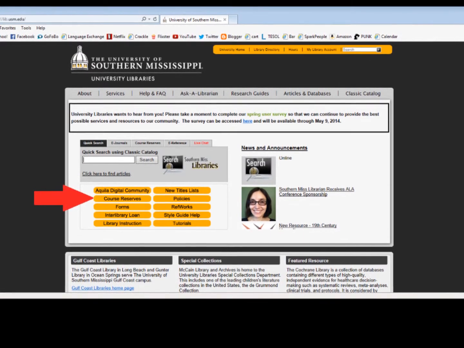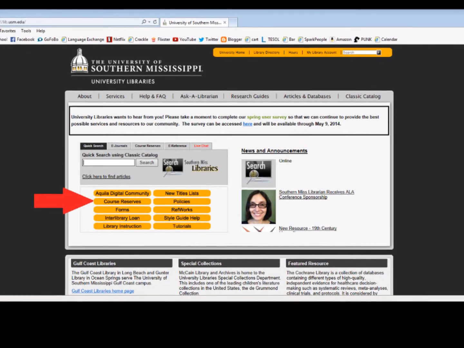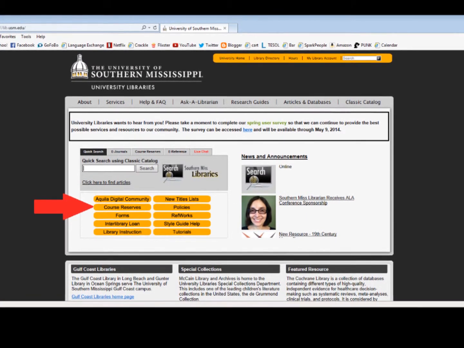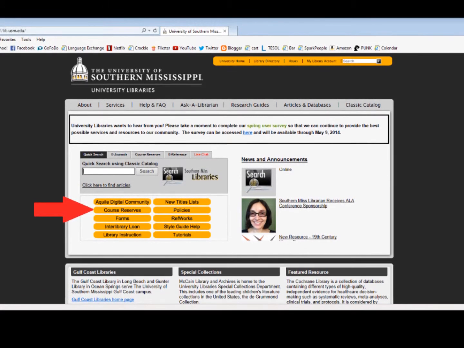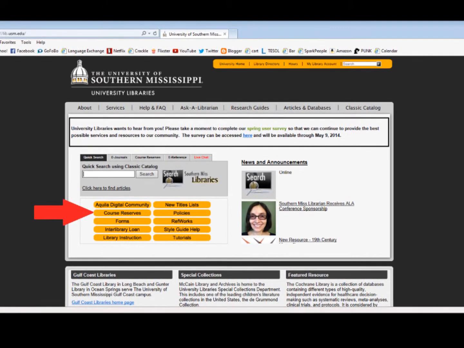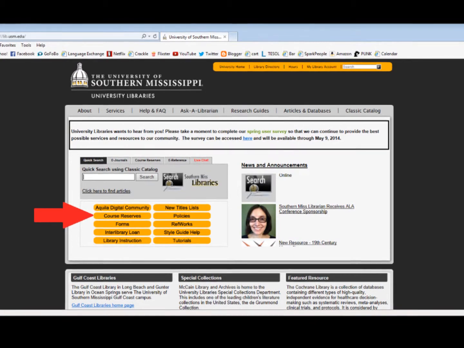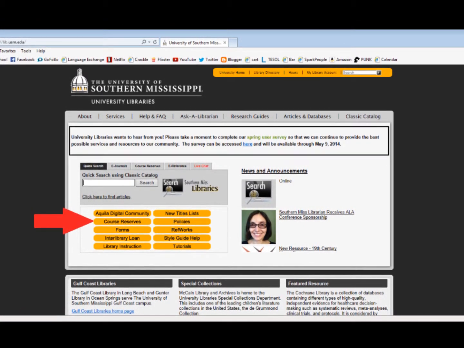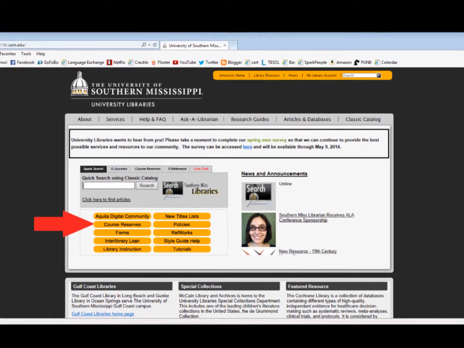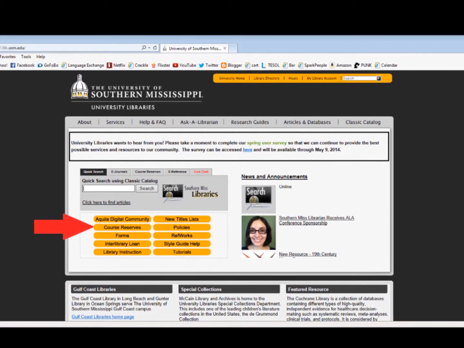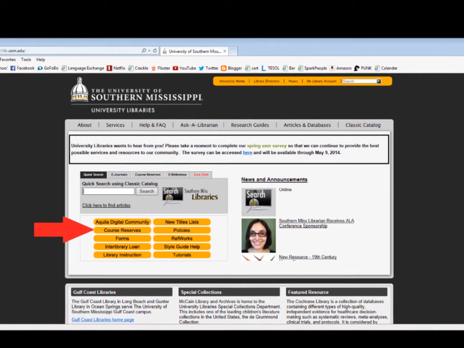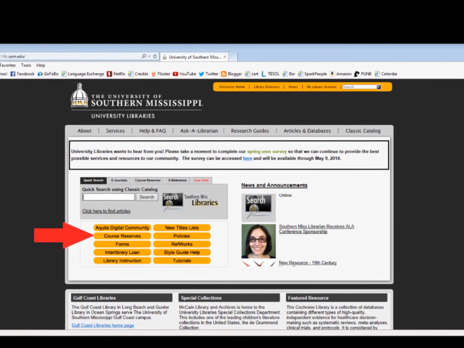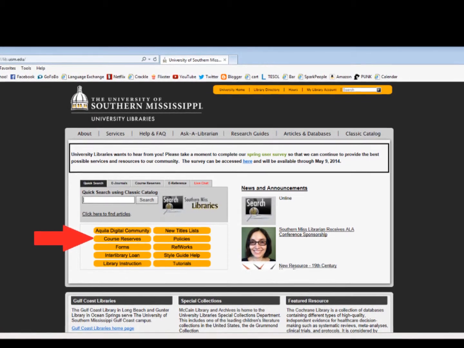Now that you know how to find information while researching in the library, I'm going to show you the reserves information. Here at Cook Library, we have shelves behind the circulation desk where professors can place items needed for their classes. If your professors send you to the library, it would be beneficial for you to know the call number of the item you are going to request before you get to the front desk. But if you don't, there is a computer in the lobby of the library for you to find that information.